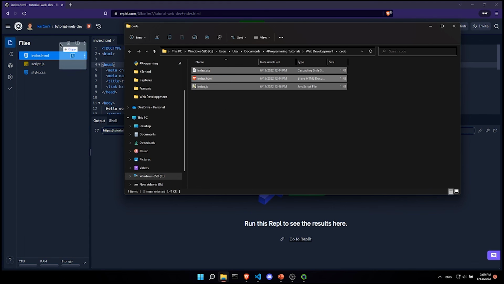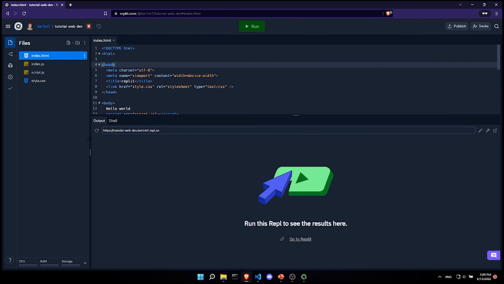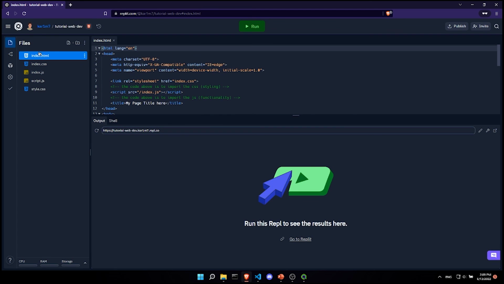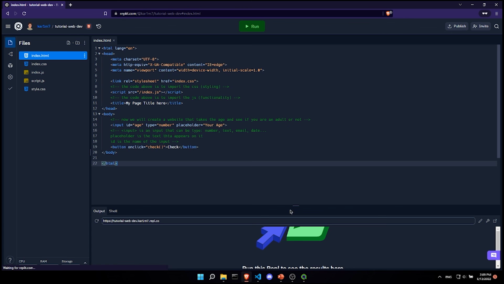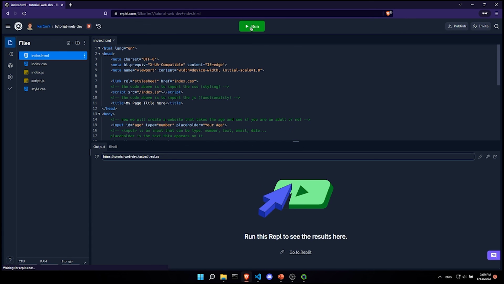Open the folder containing the files and drag them here. Then click Run.